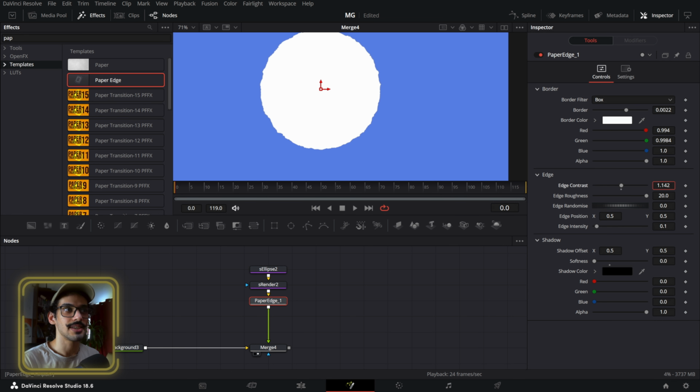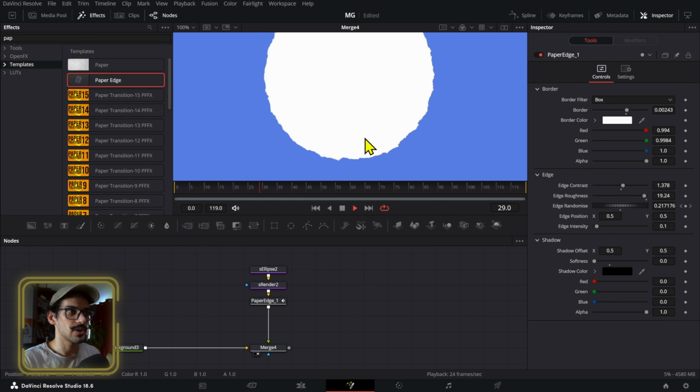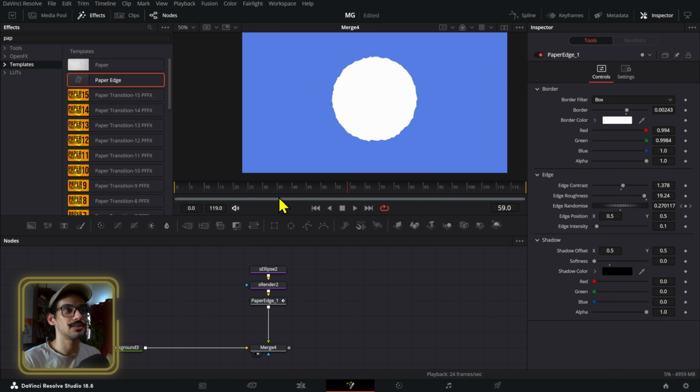Now what I did here is that you can play around with the border size if you want, and also the contrast of it. And what I did was I used the edge randomize to sort of animate the sun itself, right? Because the sun is always moving a little bit. Well, a lot, probably. All right, so we're just gonna create a keyframe right here at 0, and then at the end, we're just gonna set these up to be another number right here. So if we take a look, then we can see there's a small movement. And if you make the change bigger, then the movement is gonna be faster.